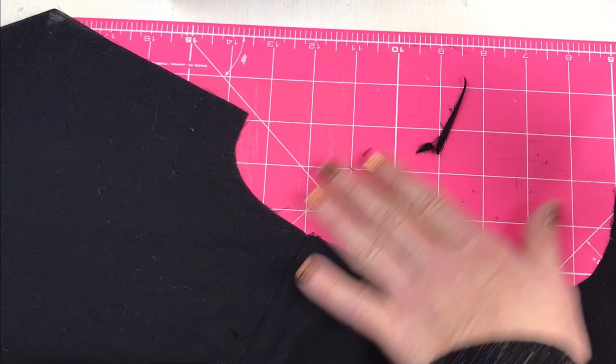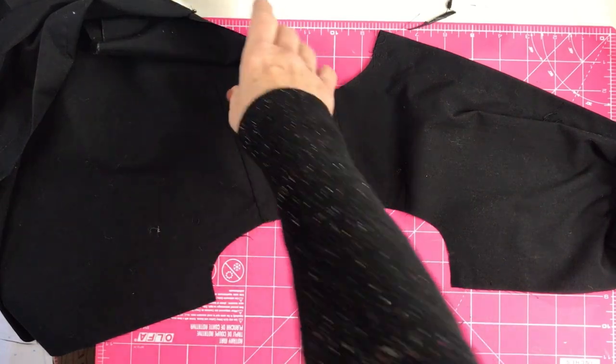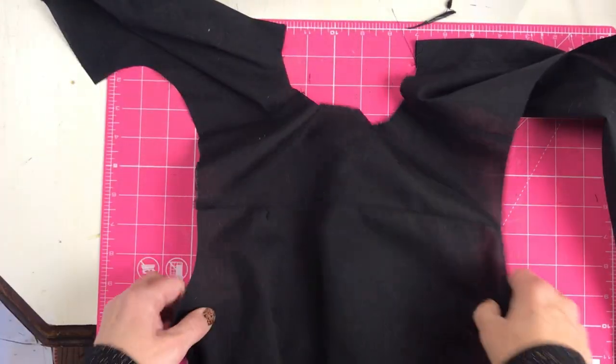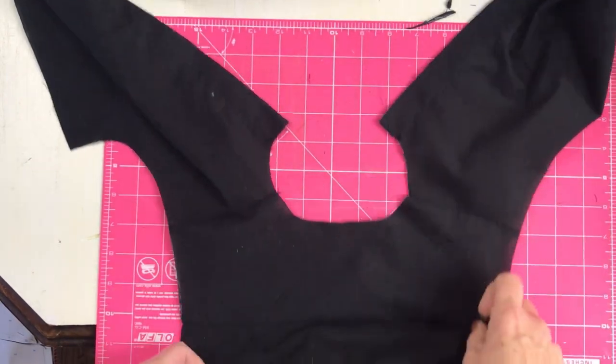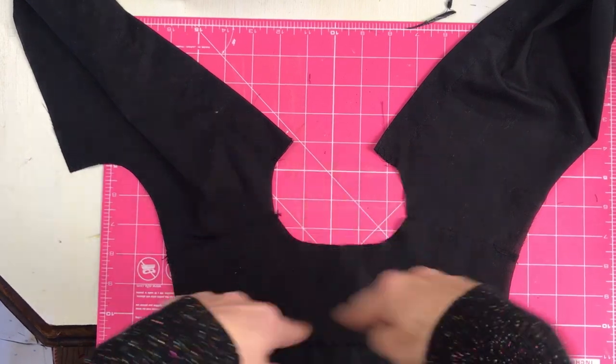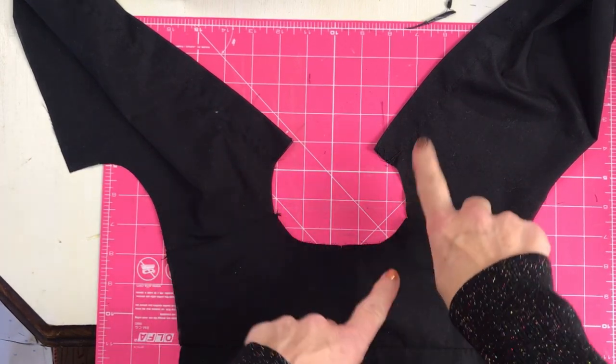Just gonna clean up those threads. Okay, I'm gonna do it to the other side and we'll just keep going. Before we go any further into assembling this shirt, I am going to stay stitch the neckline so that when I put the collar stand and the collar on, this doesn't get stretched out.